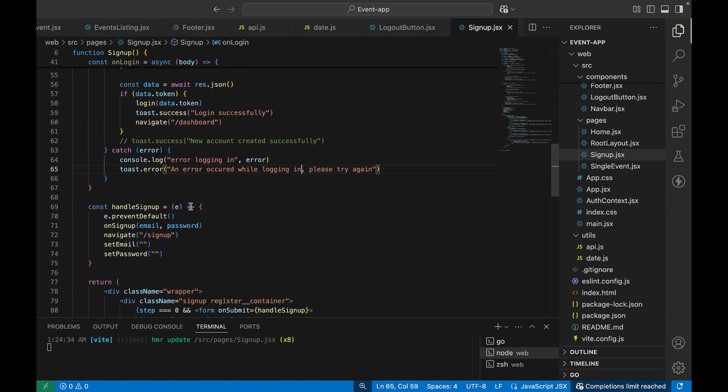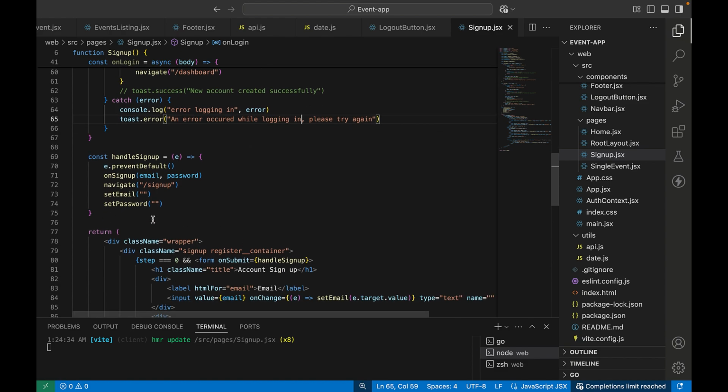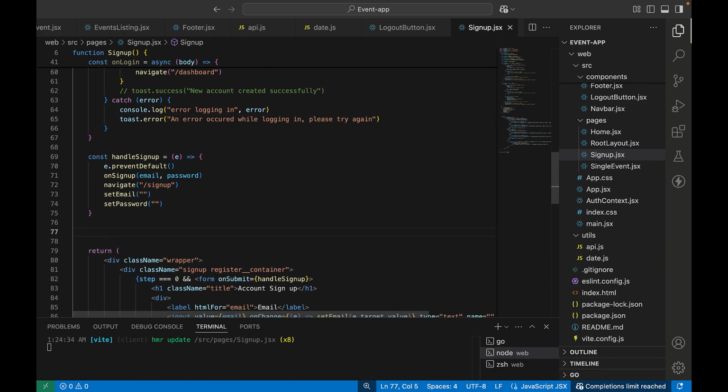Alright, so let's undo const undo login.